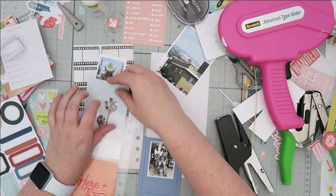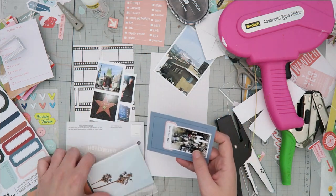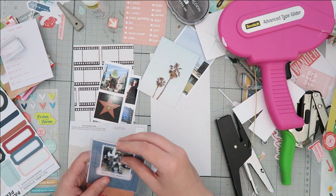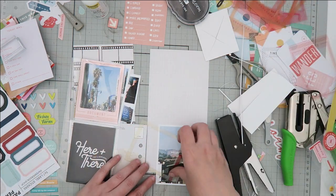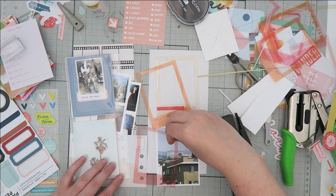I'm going to use this card that is kind of a purplish-blue color. I liked how the photo kind of fit up at the top and there's also a little frame that goes around that card as well. Then I used a stamp and a label from my stash just to add a little bit of embellishing to that card.